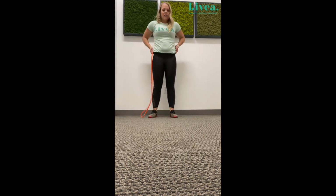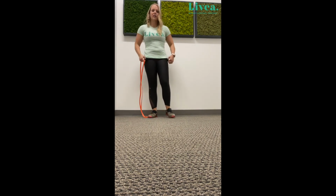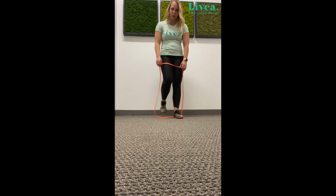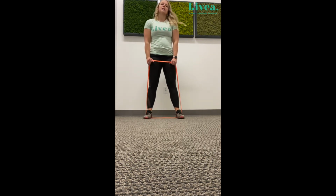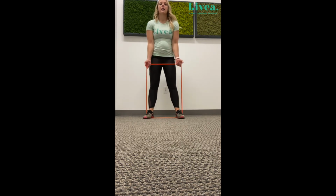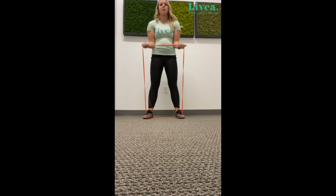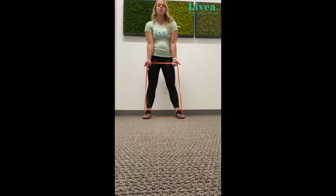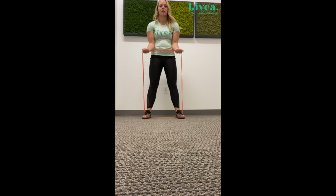Kind of the same stance that we've been taking this whole time. We're going to stand right into it just like we were with the squats before, just like this. All we're going to do is hold here so that you can see, and wrap your arms around. We're just going to pull up like that, curl right so that we work right here on our arm. We're going to do 10 of those, okay?